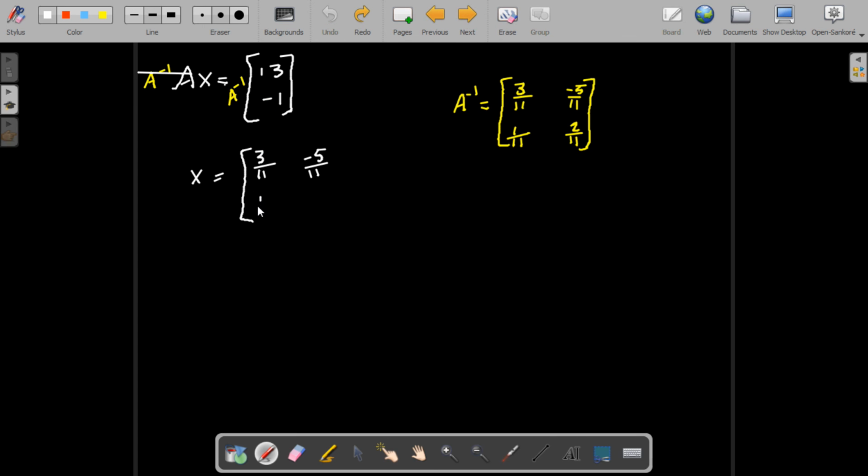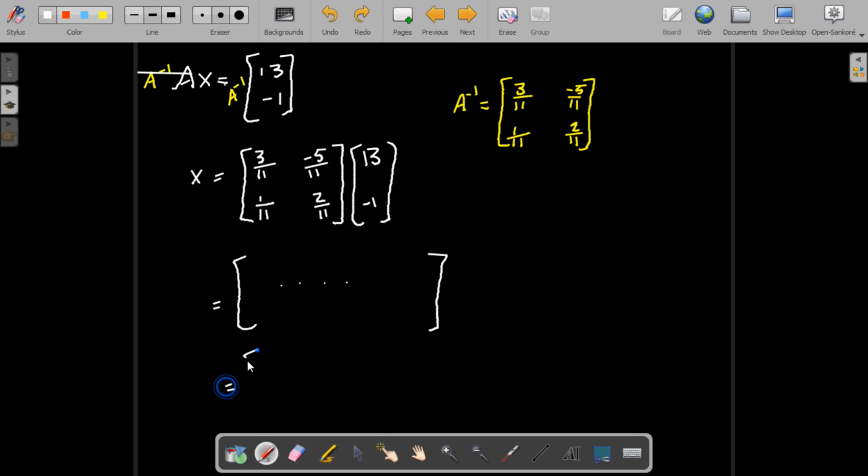So again, just practice using our rules. So if we have to multiply on the left, we have to do it on the same. That's really what this task is asking you to do. So just identify that. So if it was the other way around, so it might have been XA equals B, then we'd have to multiply it by the inverse on the right hand side. Okay, just as a side note, so that's all we need to do.